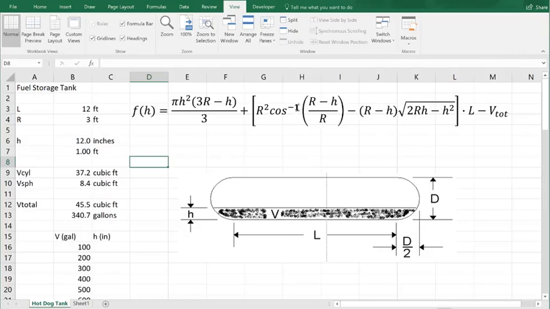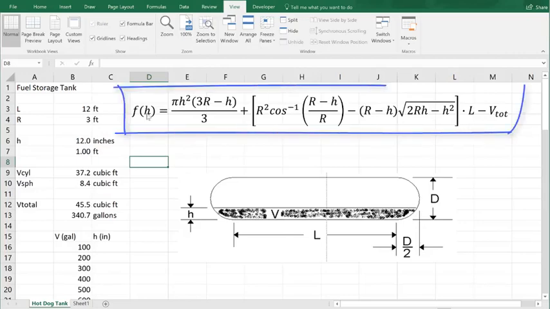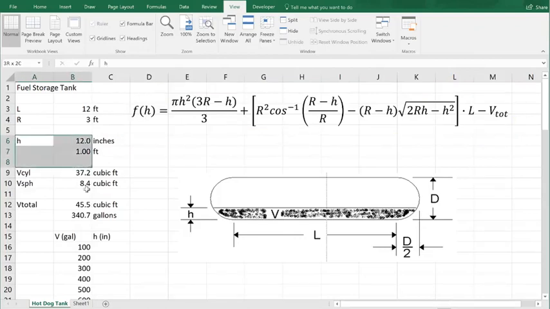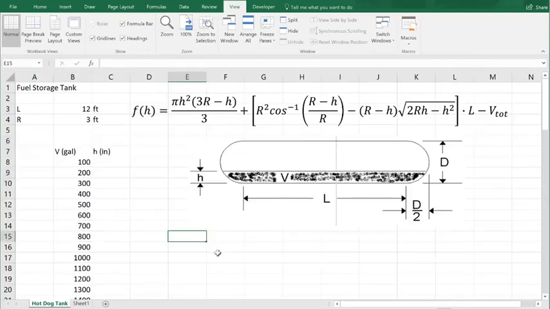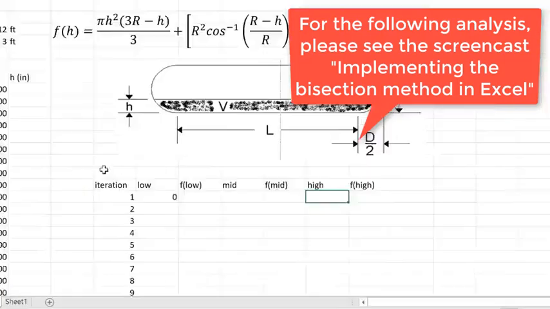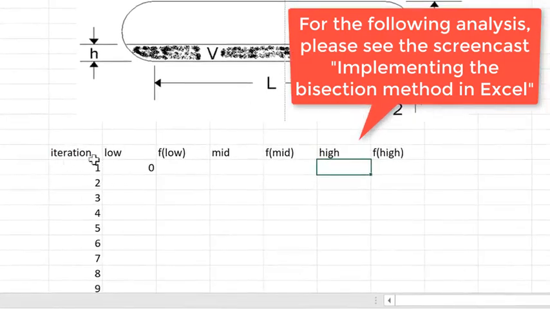So I've got my big equation up here. This is what we're solving for, and again, this is an f of h equals 0 problem. We're going to update this quite a bit, so we're not going to need any of this. Just rearrange the spreadsheet a little bit. Now we're going to set up an area of our spreadsheet that does the bisection technique. So I'm framing out the bisection method area of my spreadsheet.